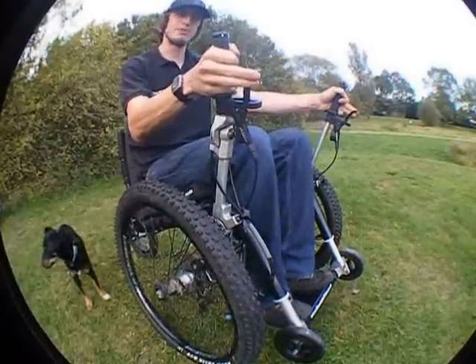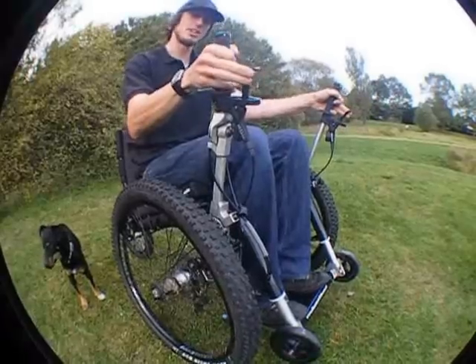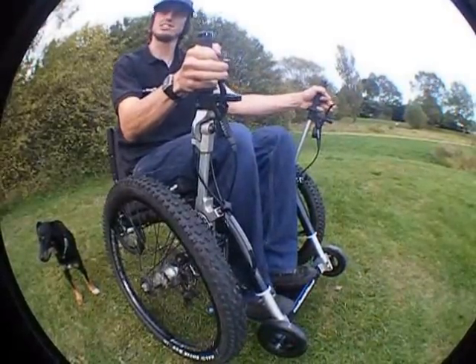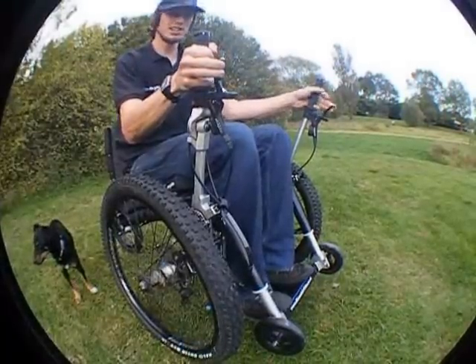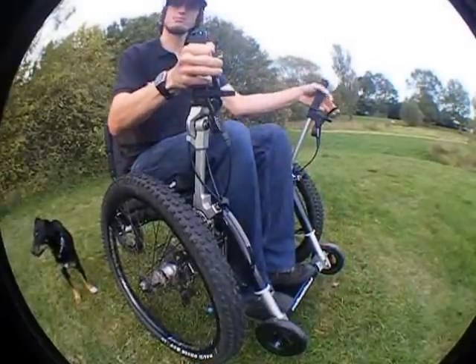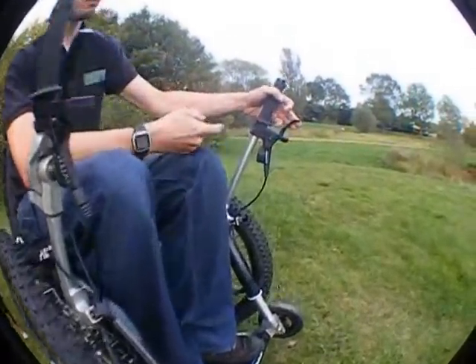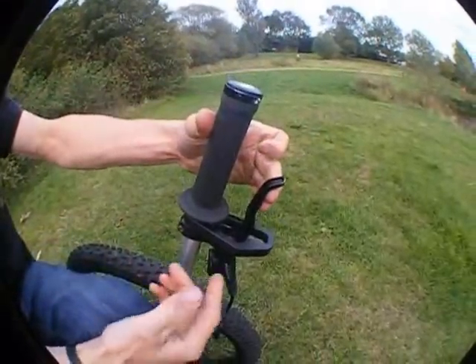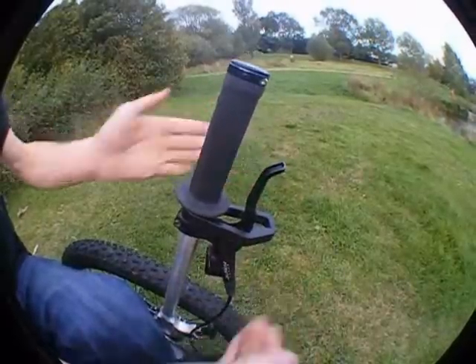With both setups it's important to remember that the brakes are very powerful but they're also very controllable, so you're able to drag the brakes gently and slow down in a nice controlled manner. However, if you do brake too hard you have these anti-tip wheels on the front which prevent you from tipping forwards. The other feature is the parking brake which is operated by pulling the brake lever and then pushing this clip over to the side which locks the brake on.